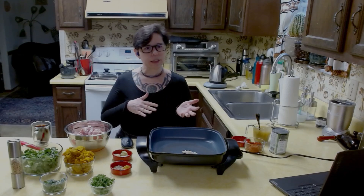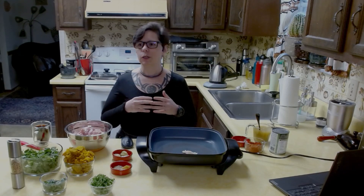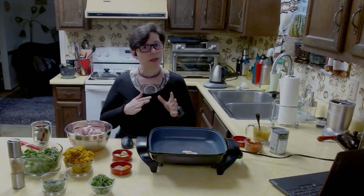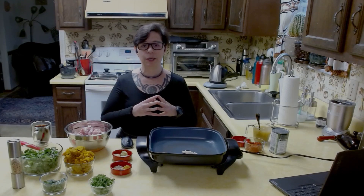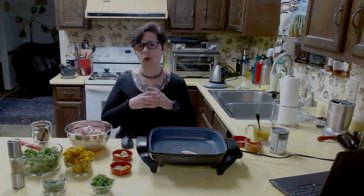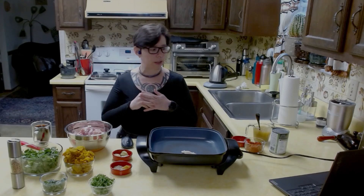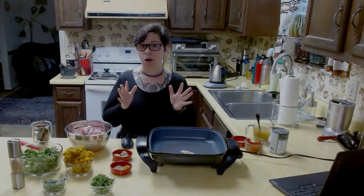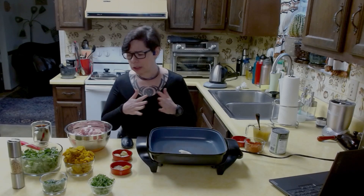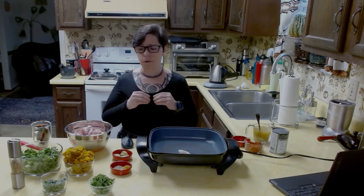It's a Thai-inspired curry, so take that with a grain of salt. I did cut back on the spice because I'm not looking to melt anybody's taste buds. I can add some additional chili flakes on at the end or on my bowl when I warm it up. Let me go through all of our ingredients first because it is kind of a lot, but it really didn't take long at all to get it all ready to go.